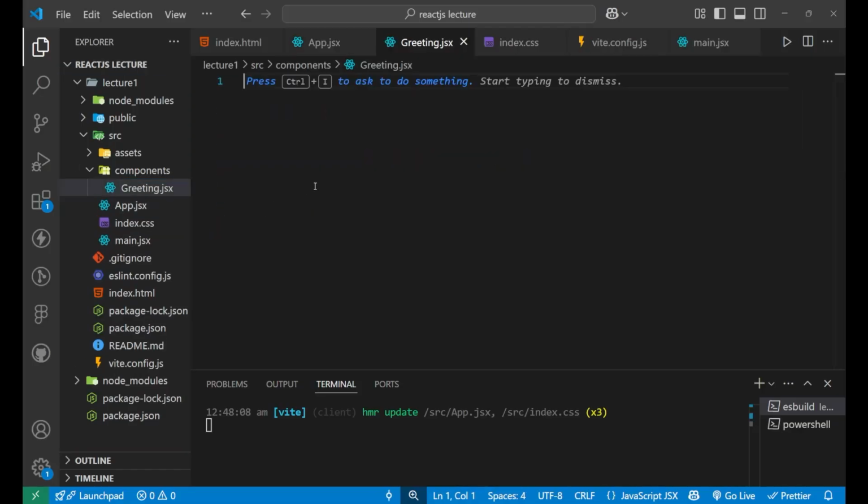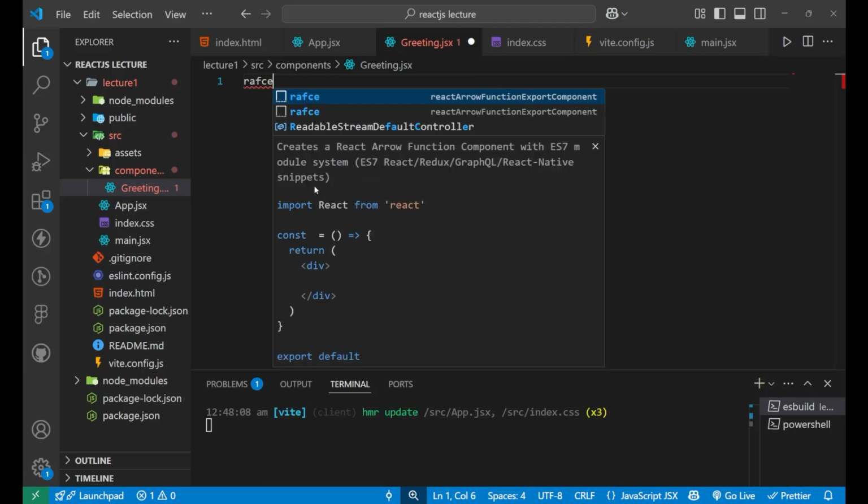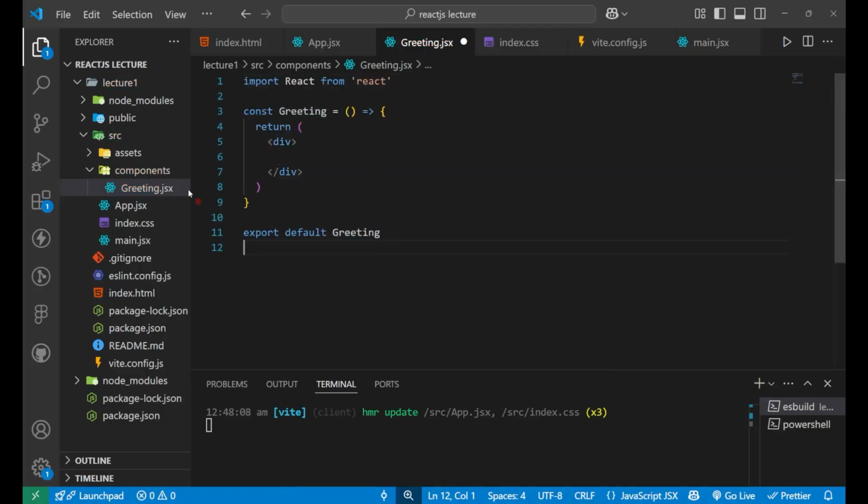Now one more thing about your React is that you can simply call out the whole component with the help of RAFCE, which is a React arrow function export component. Just press enter and you can see with the name of your file, which is greeting, a component is created. First the React is imported, and then the const greeting, the file name, and inside of it I'm having a return. So this particular function is returning something, and I'm having a div here. It means the first thing is that you cannot leave the return blank. You need to put something inside the return, and that's why I'm having a div here. Now inside the div you can write whatever you want, like let's say this is greeting, right?